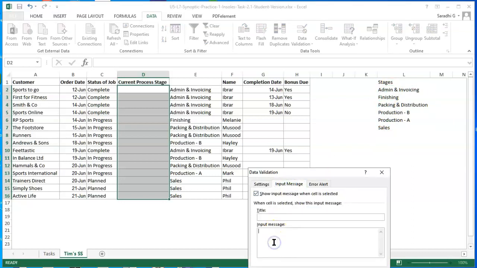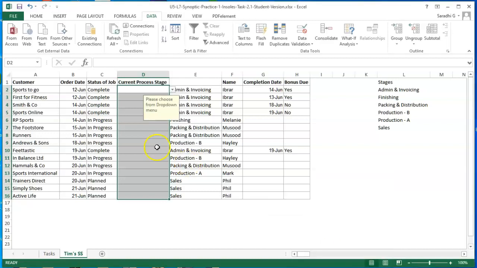An input message, we can say please choose from drop down menu. They said error message, so type the same if you want over here also. Please choose from drop down menu and say OK. So once you can see the messages are coming.